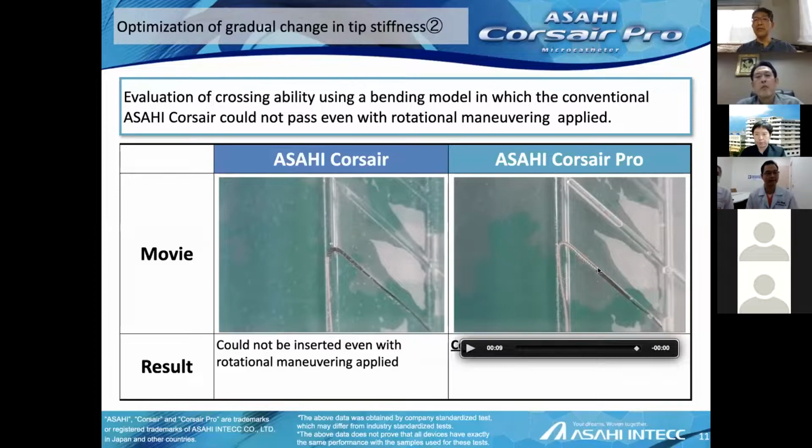Now this is softer. This is the Corsair Pro. This part of the Corsair Pro is a little bit softer than the old Corsair. So it means it's very flexible. It is easy to pass in a tortuous region like this.